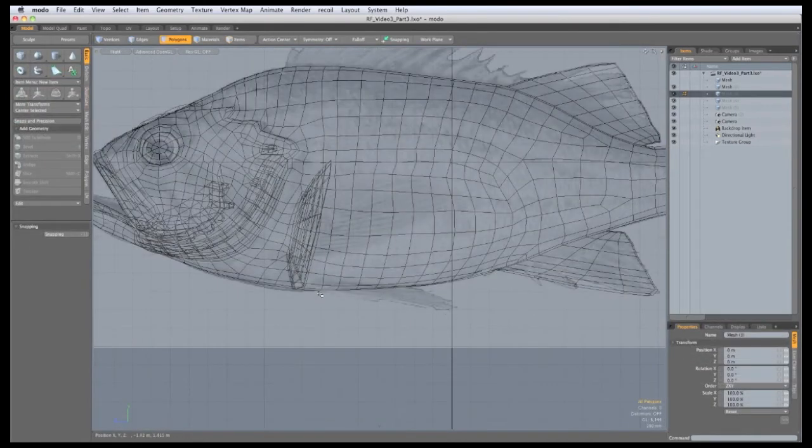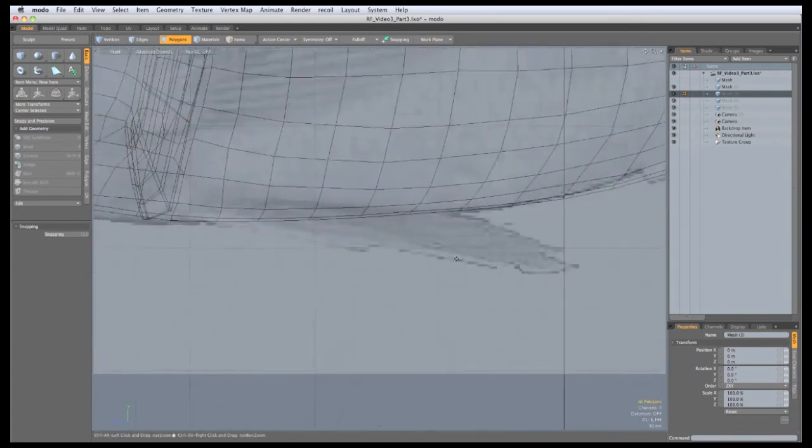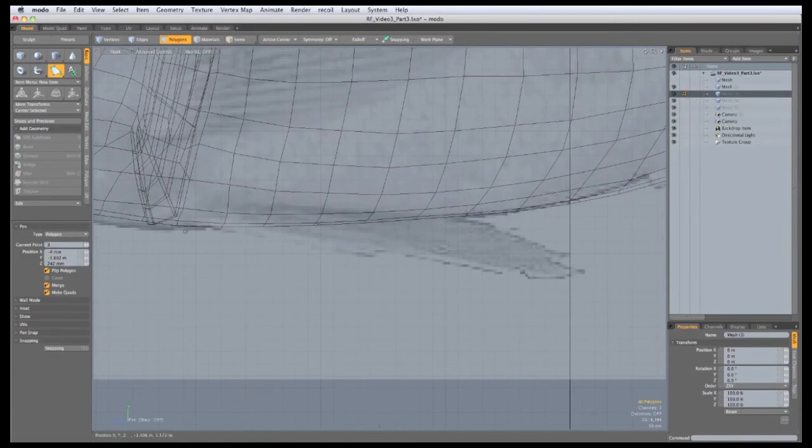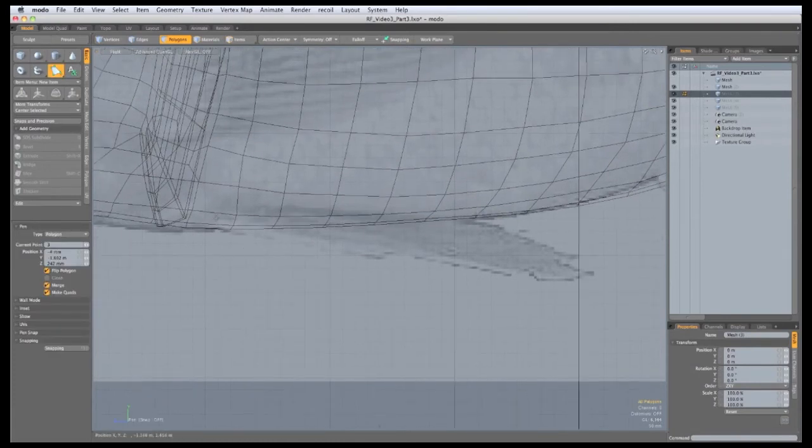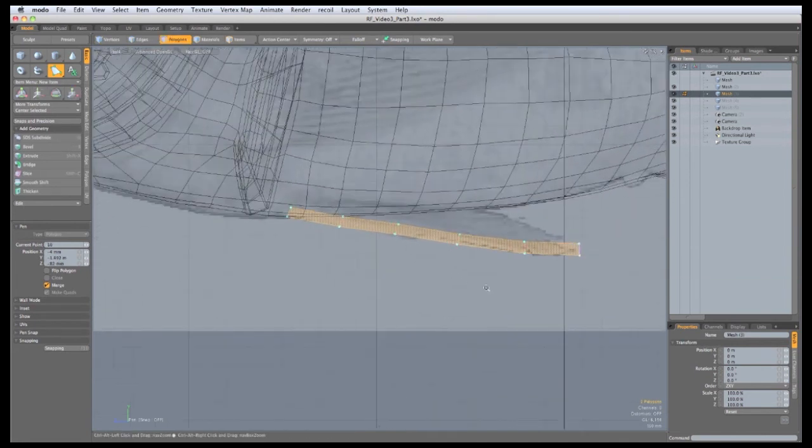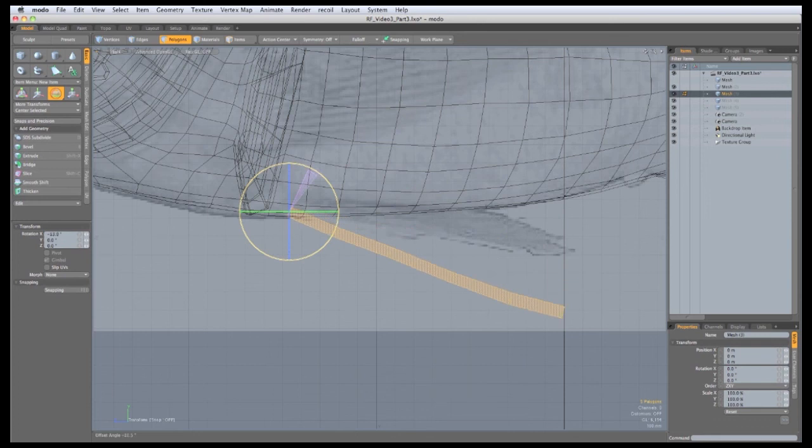Now the polygon structure of the pelvic fin is going to have to be slightly different to the other fins, and that's because the base of the fin is much smaller than the rest of it. So go to the side view and bring back your reference image, run the pen tool with make quads active, and we want to draw out 5 polygons from the base of the fin to the tip. And obviously at the moment it's in its folded position, so drop the tool, hit E, click at the base of the fin and rotate that around. Hit W and just move it so it's below the main body of the fish.